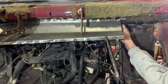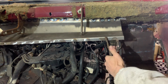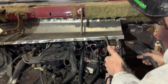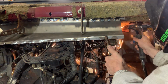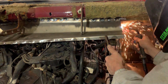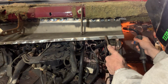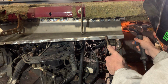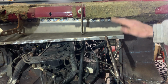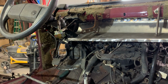Then, I'll pull it down just a little. I'll pull this up, either way. Put a tack on that. Okay, that's solid on this side. Now we'll take a look at the other side. See what we gotta do over there.